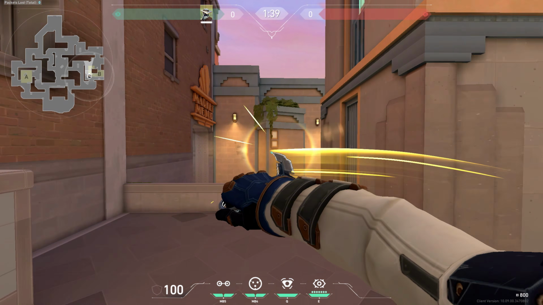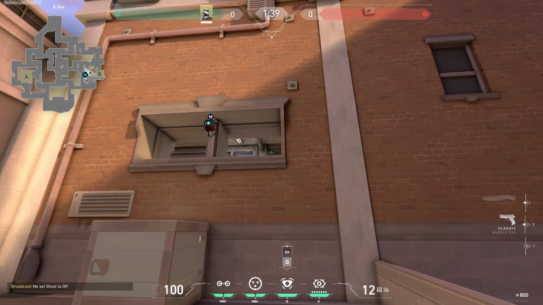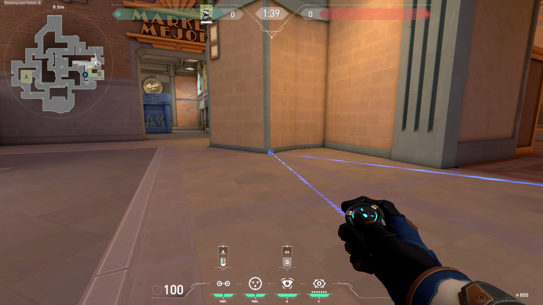Next up we have Sunset on B site. I like to place my camera on this wall here above the box. It can see all of main and site and also a little bit of garage. The first trip goes here on the bottom of this wall.